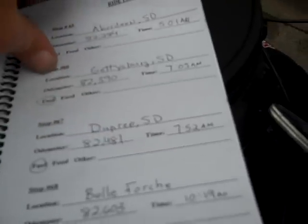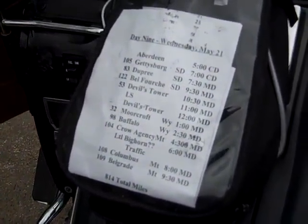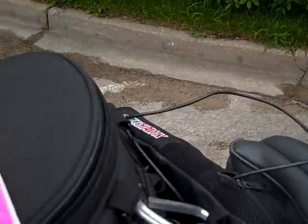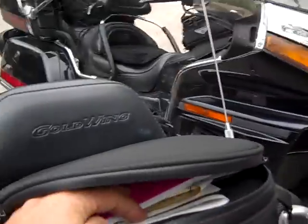Belvedere, South Dakota. Every one of these has about an hour to 2.5 hours in between them. As you can see, we're on stop 69, Aladdin, Wyoming. Our next stop will be Moorcroft, Wyoming. So when we stop for gas, it's a very quick process, but part of it is getting a receipt: pumping, getting a receipt, logging it, and if you need to go to the potty, you better run quick.